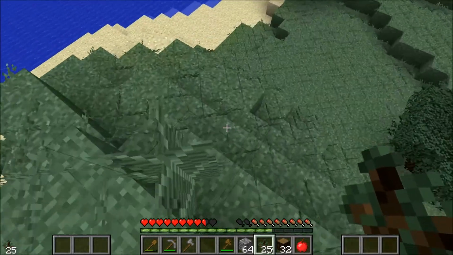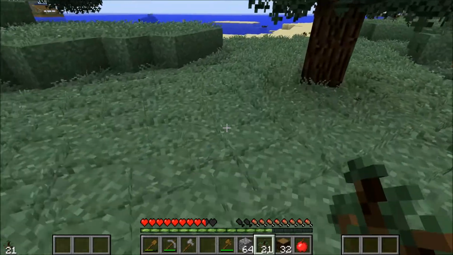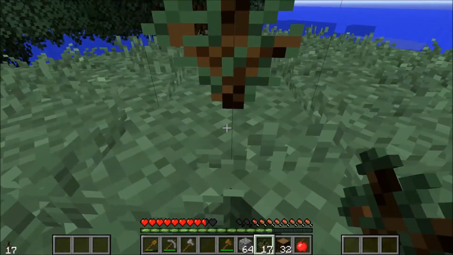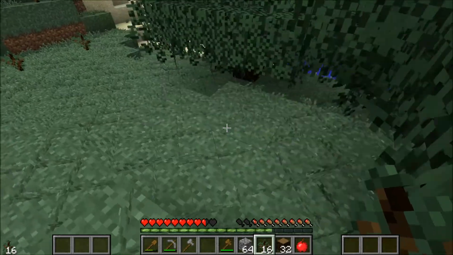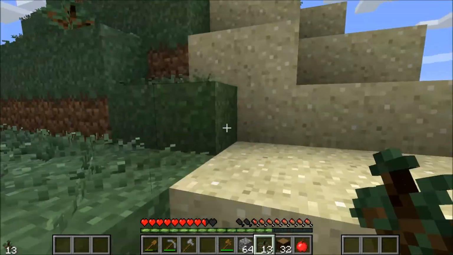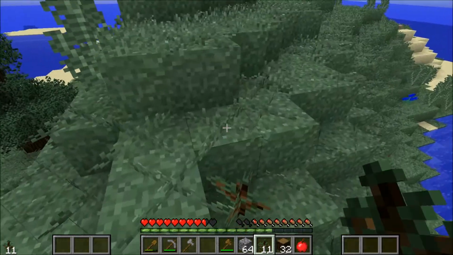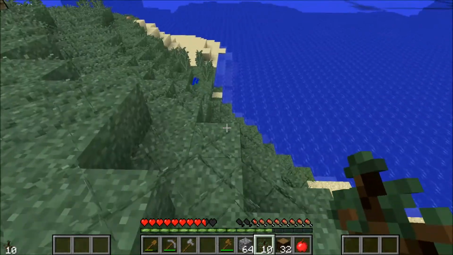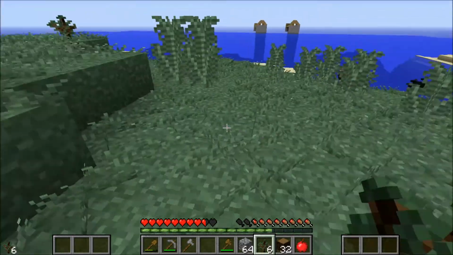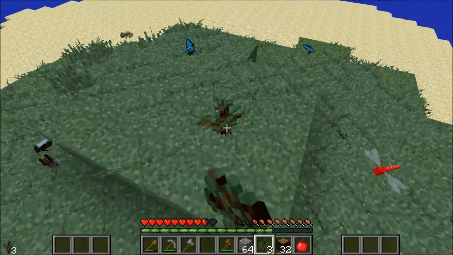Oh, there's a horse. Kill it. We need the leather. It's out in the water. I don't think I'll be able to... And it is a Mo' Creatures horse. Now, how can you tell? Because regular horses, you have to break them by right-clicking them and riding them. Mo' Creatures horses, you have to tame them, you have to feed them. Leave carrots or apples? Can't remember. Yeah, I think you're right.